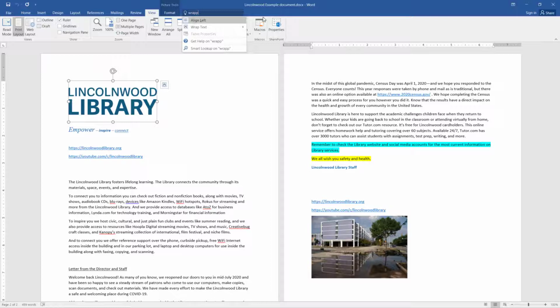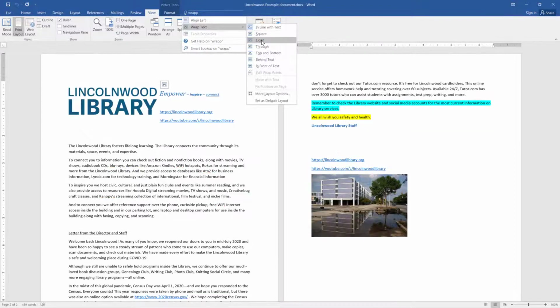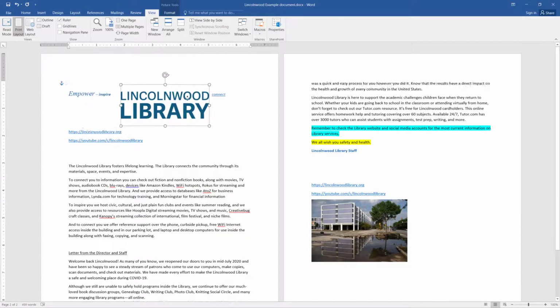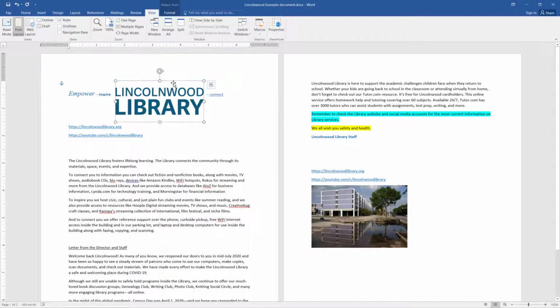The ribbon can be big, and there are lots of menus and submenus and groups of commands and the actual buttons. Now, these buttons in this help menu are actually live, so if I want to change the wrapping of this image, I can just click Tight, and it figured it out for me.